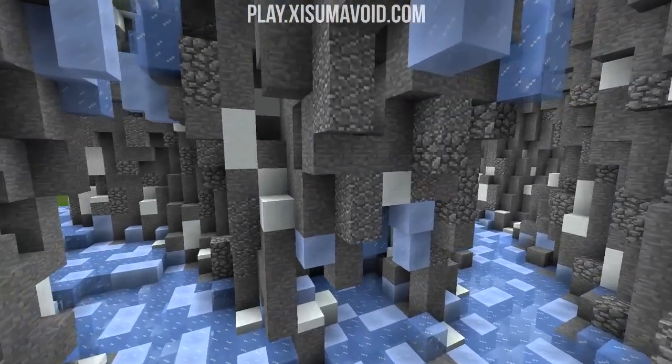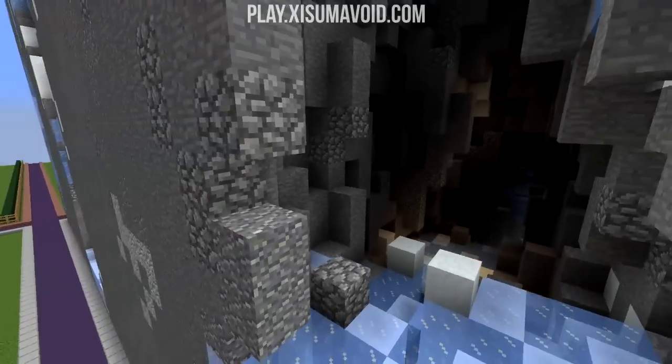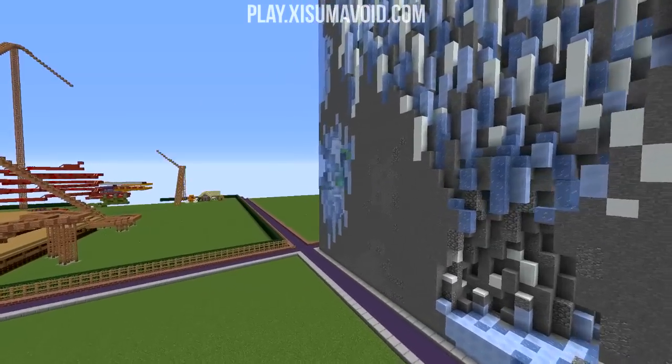So let's fly down below, and you can see that all these caves go down. There's little areas like this all over the place where you can sort of go through and find caves. And they go down pretty deep as well, so there's a lot of exploring to be done over here. And there's something over the edge here.